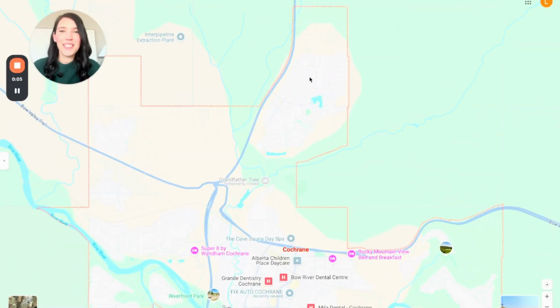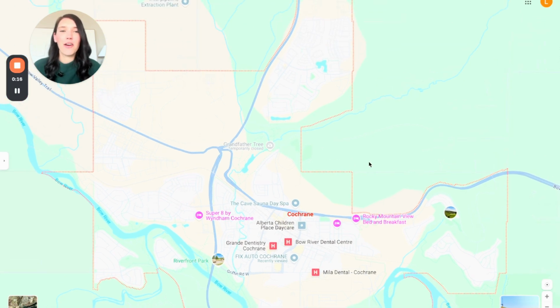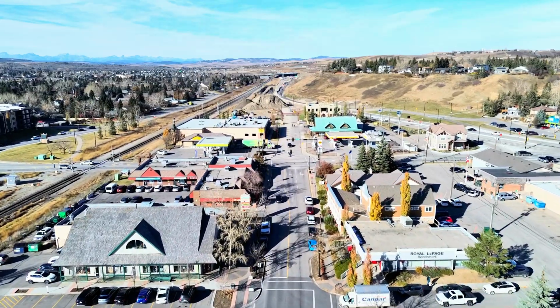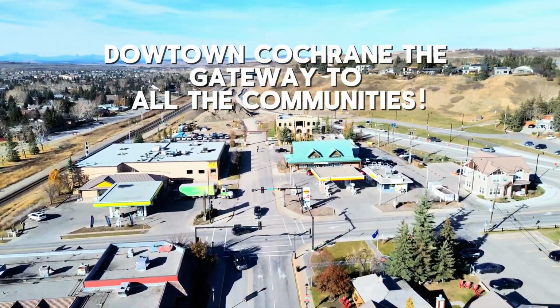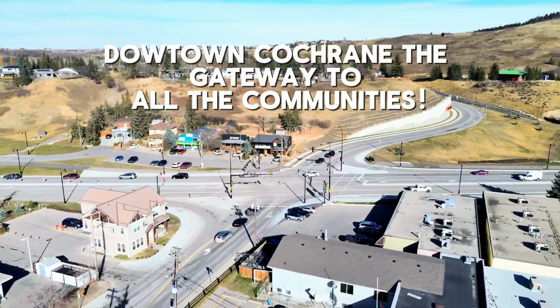All right, so first things first is, where is Sunset Ridge even located in town? If you've been thinking about moving to Cochrane for a while, you've probably looked at this map. If this is your first time thinking about moving to Cochrane, maybe you haven't seen this before. But I really want you to get an understanding of where the community is relative to the rest of town. Sometimes what I hear often about people thinking about moving to Cochrane is all of the communities are pretty spread out. And to be honest, they are. But it's really not that far away. I find when we were thinking about moving here too, that the communities felt further away on the map than they are.